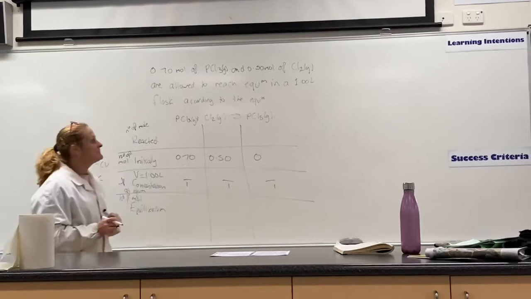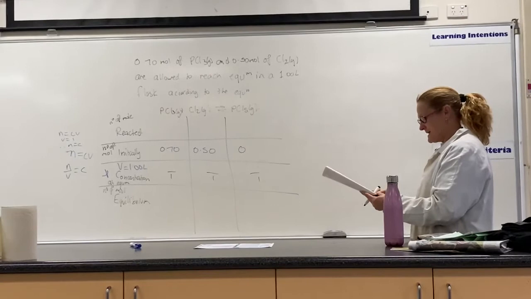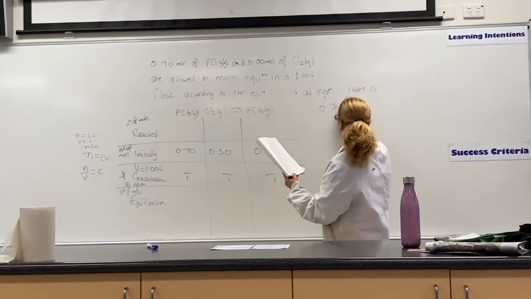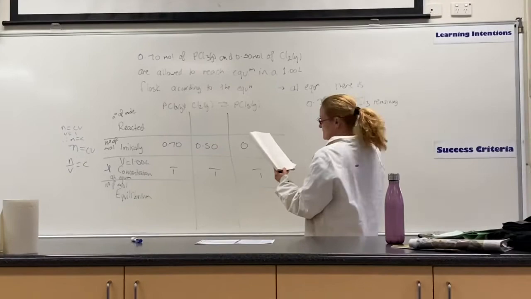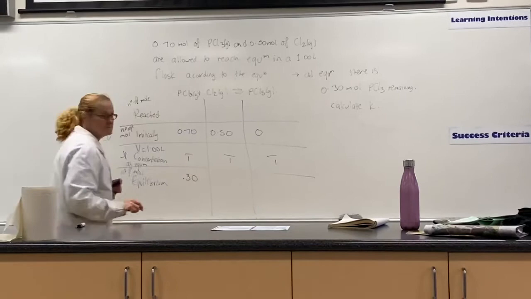Okay, I didn't write the rest of the question, did I? Helps if I write the rest of the question. So, and it said allowed to come to equilibrium. And then it says at equilibrium, so here, at equilibrium there is 0.3 moles of PCl3 remaining. And we've got to calculate K. It says equilibrium constant I think. That's the way we're going. So here it tells us there's 0.3 moles of PCl3 remaining at equilibrium.